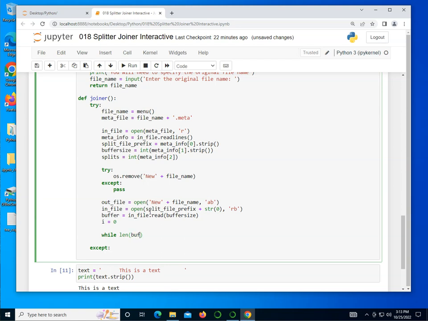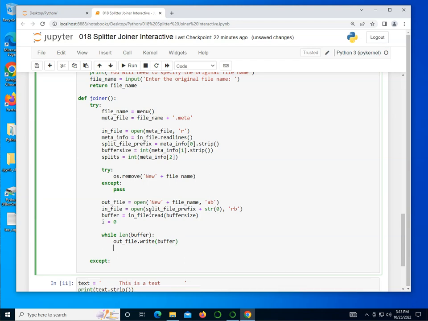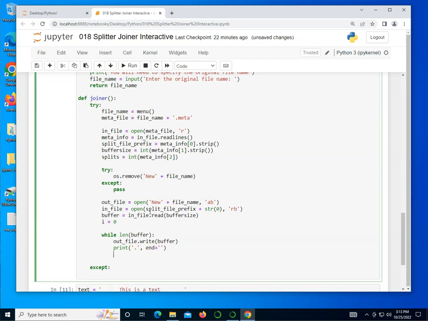So I have my while loop. While length of buffer is not empty, let's take our out file and write the buffer value. Great. Let's print a period. This is our progress bar. End with nothing so it doesn't create the default line breaks. Increment i.